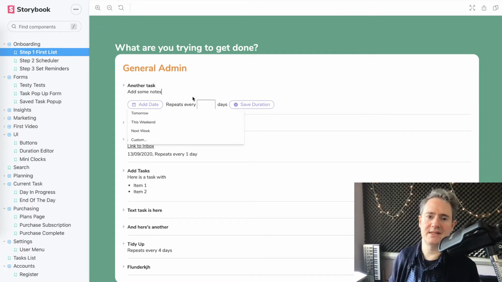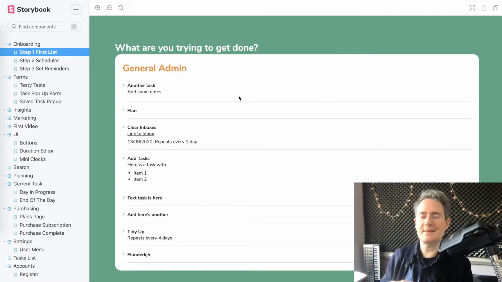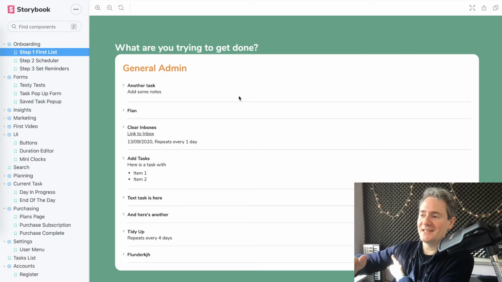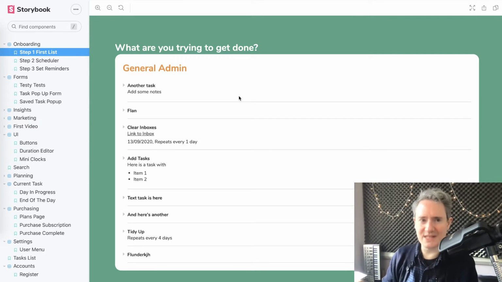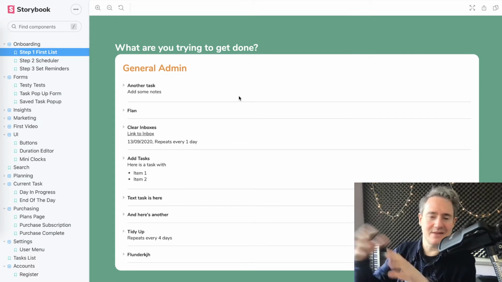You can sort of set the repeating times and things like that. So that's step 1. And then step 2 is I wanted to go, because a missing aspect of my whole design is, because I use it all day, every day, I haven't really got a thing for people that are just going to use it in the mornings or one day a week for their sort of day off, or in the evenings, or whatever it is.